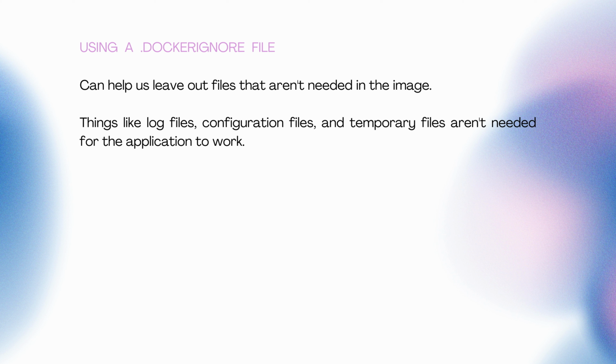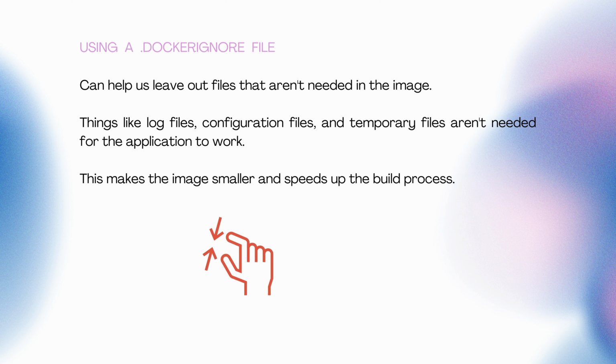It's also worth noting that using a .dockerignore file can help us leave all the unnecessary files out of our image. Things like log files, configuration files, and temporary files that aren't really needed for our application to work. This makes the image even smaller and speeds up the actual build process.